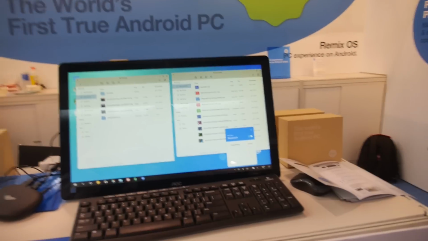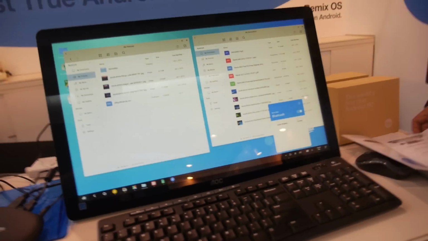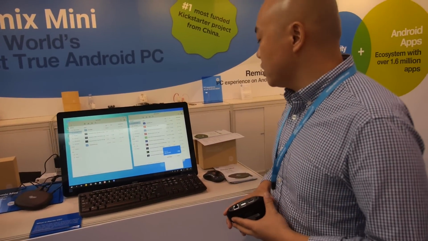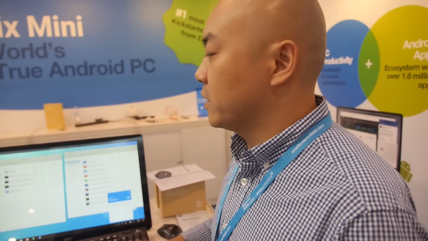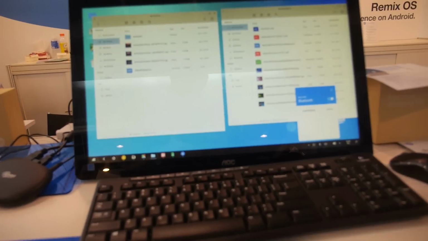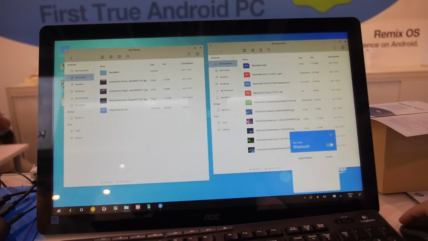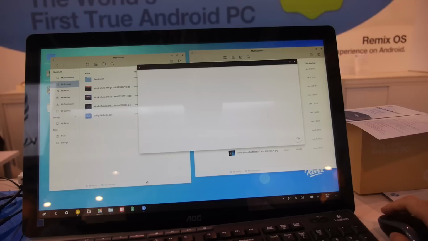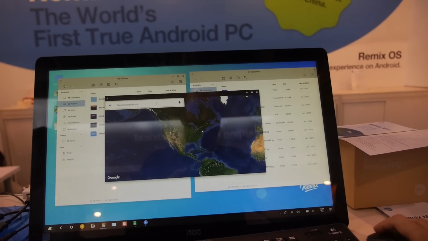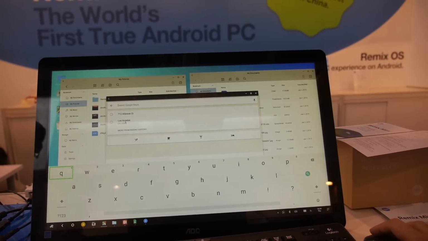So is there any API or system so people can develop for multi-window a little bit more, or do you just take any app in multi-window? So here's what we're doing with our development community that's interested in this. If you follow standard Android development protocol, all your apps run perfectly fine on our Remix OS. Now the 3 things to take into account: we're going to put you into multiple windows, so as a developer, you can take that into account. Mouse and keyboard optimization is also something to take into consideration. And when you think about PCs, 16:9 ratio, 16:10 ratio is the 3rd thing to keep in consideration.